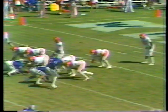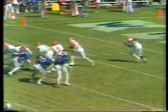3 minutes, 30 seconds remaining in the half. McSwain now has carried 4 times for 13 yards. It's second down and 6. Clemson at their own 10. The option to McSwain. Nice block on the corner as McSwain picks up the first down and dives to about the 19-yard line. Kerry Baird, number 22, tripped him up.